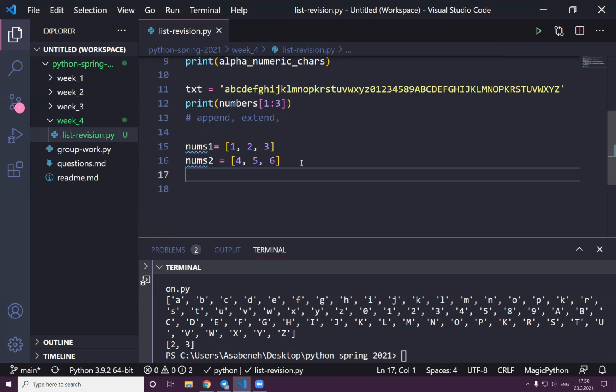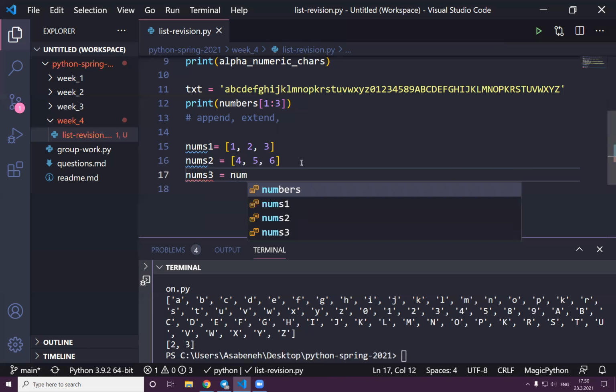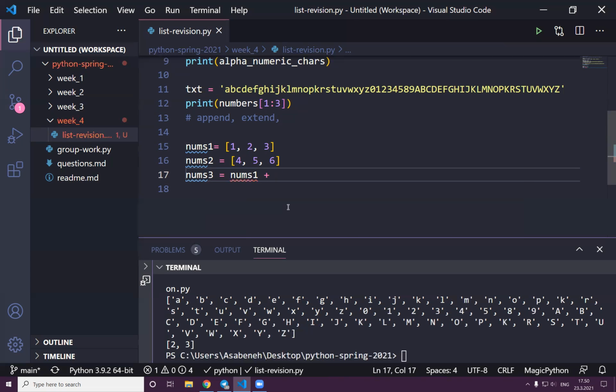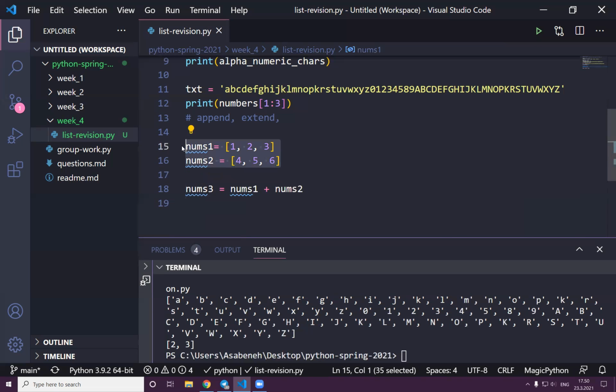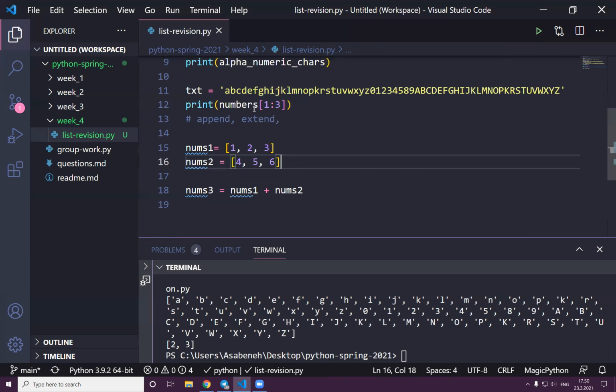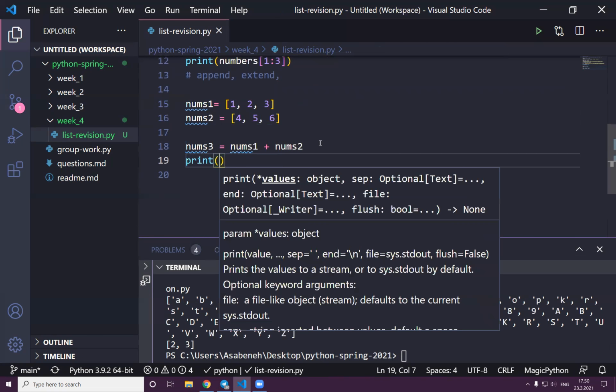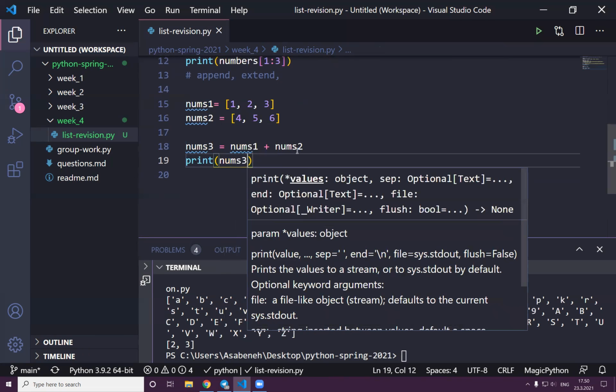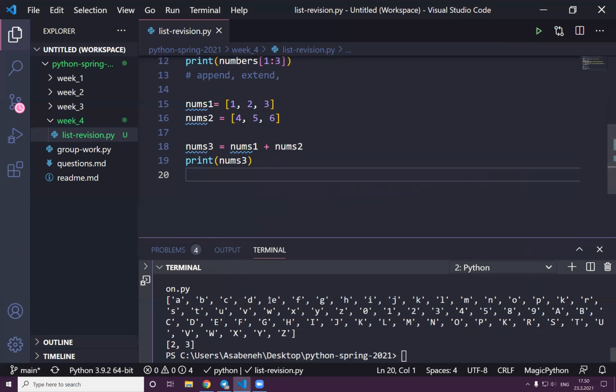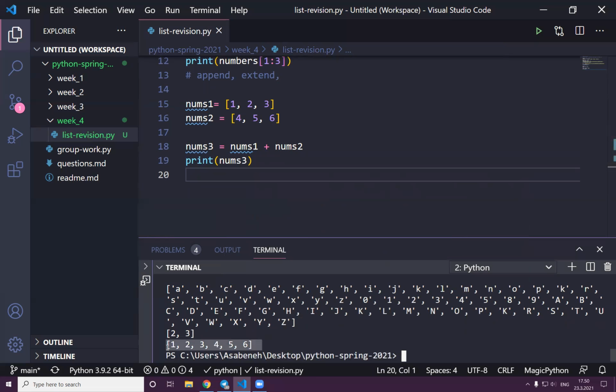So num3, you can just add the first one plus the second one, and you get what is called a mixture or the union of this. It's not a union actually. We just have the concatenation of 2. So let's see, print nums3. Yeah, as you can see, 1, 2, 3, 4, 5, 6.